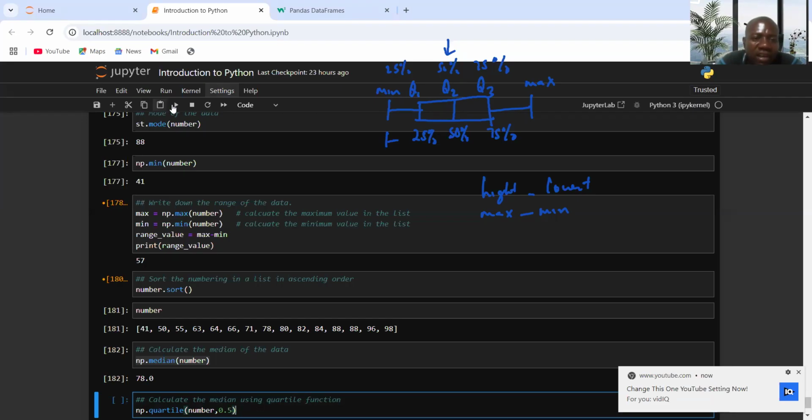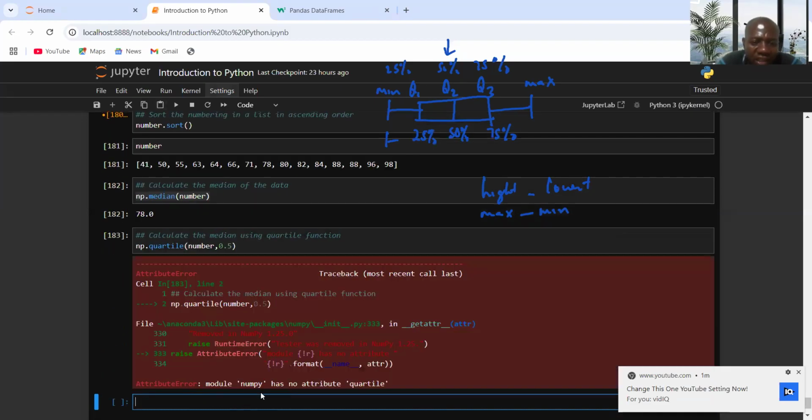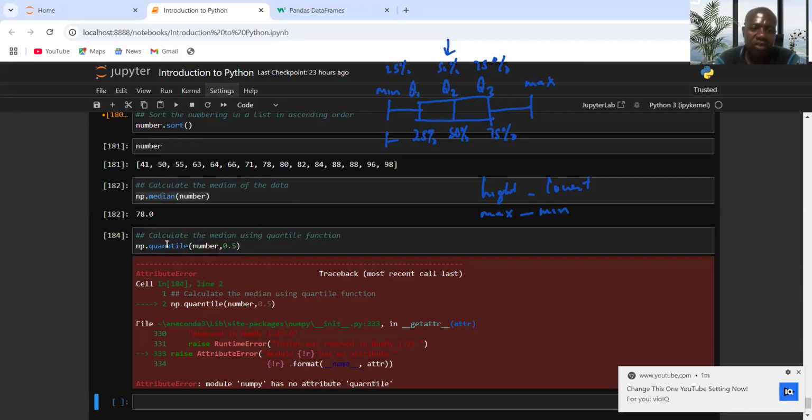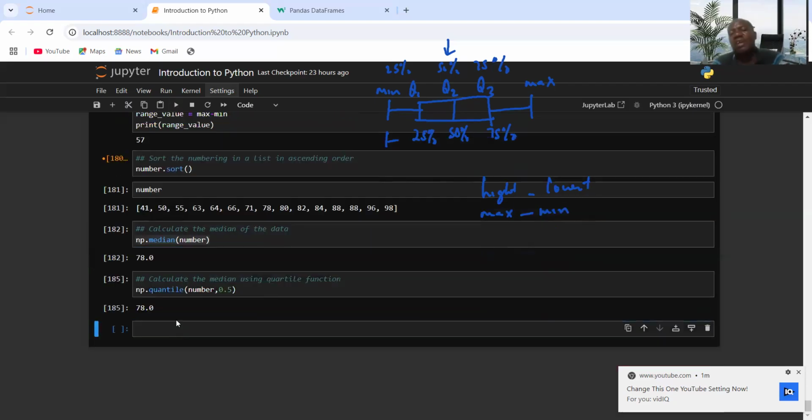So let's run this. It says NumPy has no attribute called quartile. Okay, it's quantile, not quartile. Let's do the running. Yes, it's quantile, not quartile.